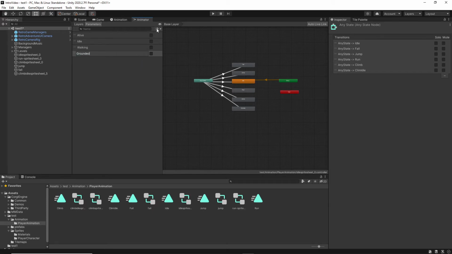Grounded, ladder climbing, now we're going to go into floats, ladder climbing speed X, Y, Y speed, and lastly X speed.